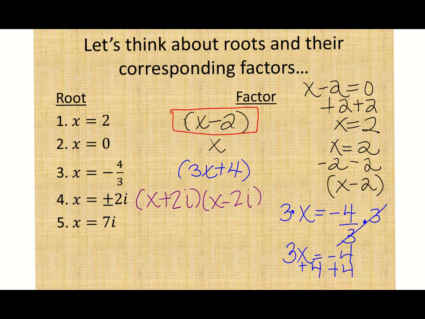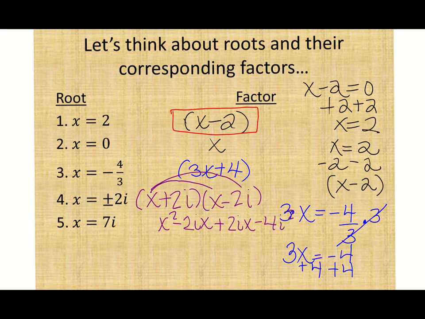But we don't want i's in our factors because when we multiply it out to get our function, we don't have imaginary numbers in there. So in order to get the factor, we then just have to go ahead and multiply this out. So we have x plus 2i, x minus 2i. If we go ahead and multiply here, so I have x times x gives me x squared. X times negative 2i is going to be negative 2ix. And then 2i times x is going to be positive 2ix. And then 2i times negative 2i is going to give me a negative 4i squared.